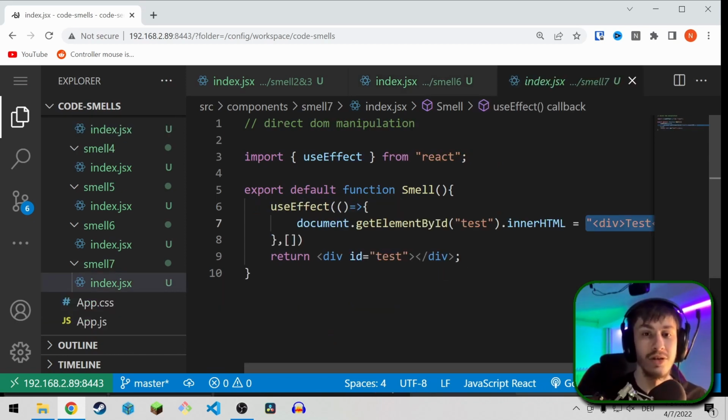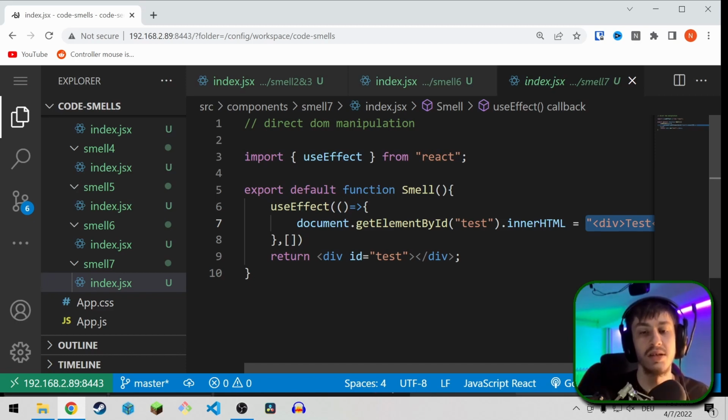Alright, now let's get to the last and probably worst code smell, which is direct DOM manipulation. As you can see, somebody changed the inner HTML of a component here, which can have really bad side effects with React. One of which might be that your changes will first of all take effect, but as soon as React re-renders because a state change happened, your changes will just be gone again, which of course is something you really don't want to happen.